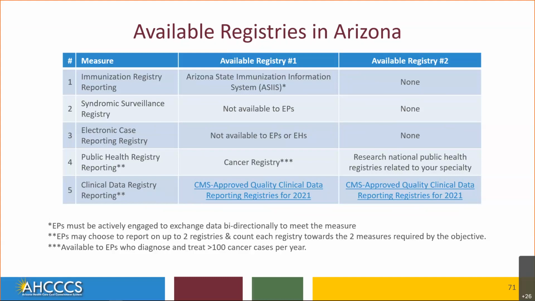The fifth measure is the clinical data registry reporting. And there is the link right there, which is the CMS approved quality clinical data reporting registries for program year 2021. So you can go to that website and look at the available registries to see if any of them would be applicable to your practice.